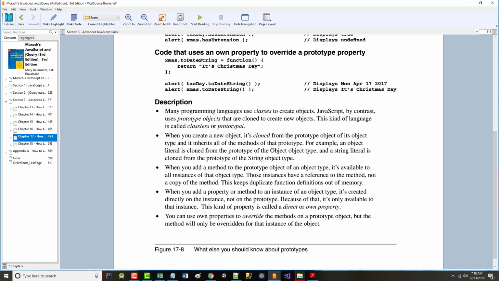This kind of language is called classless or prototypal. I think that's how you pronounce it. When you create a new object, it's cloned from the prototype object, and it automatically inherits everything that's been set up for that prototype. When you add a method to a prototype object, that method is then available to all instances.